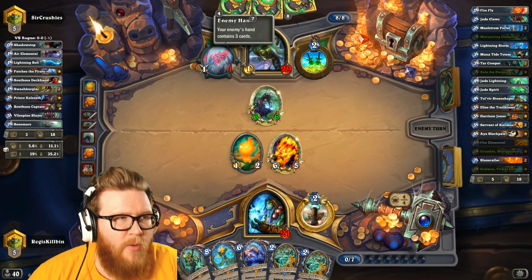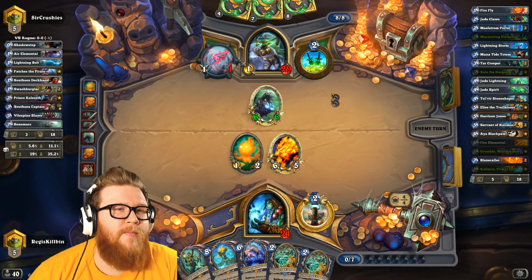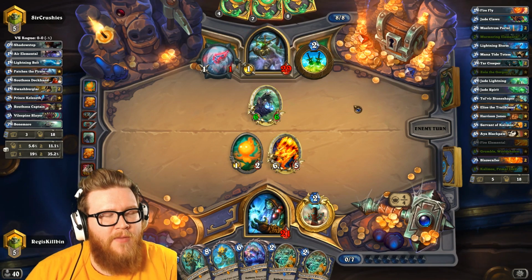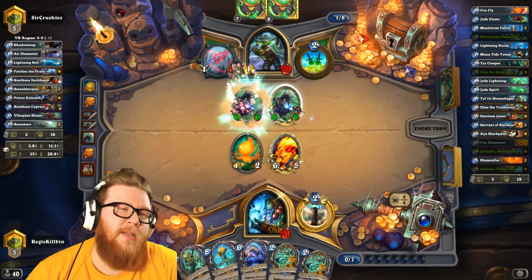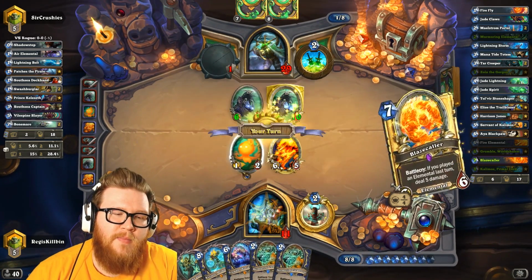If he plays a 4 health thing, for instance, like when we do the deal 3, it's like, okay, this gives me the kill. Does he trade here or does he go face? Is he scared of me or not? I don't know. I'd go face if I were him probably, but he might be scared. Hopefully he doesn't just bone mare again. Oh my god. Okay. Cool.